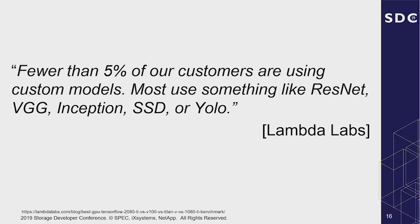What we actually did is we got 3 traces, one from ResNet, one from VGG, one from SSD. We're also hoping to get one from Inception to see how it fits into that as well. Now many of you may know that there's a lot of differences internally between VGG and SSD and the kind of information that's passing back and forth between GPUs and CPUs. Interestingly, what we found through the traces is that the kind of I/O that's being issued from each one of those models to storage, your file-oriented I/O, is very, very similar between all 3 models.